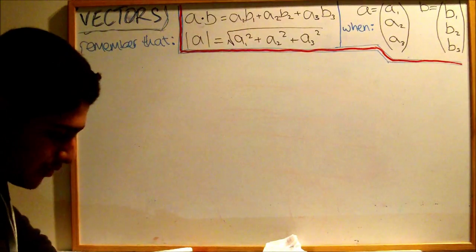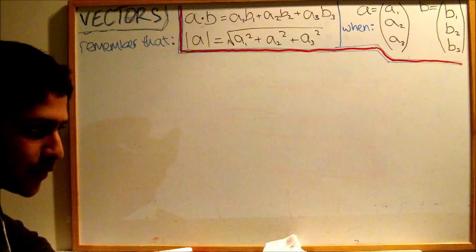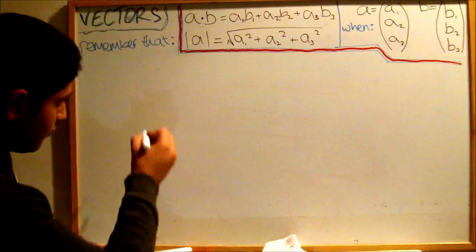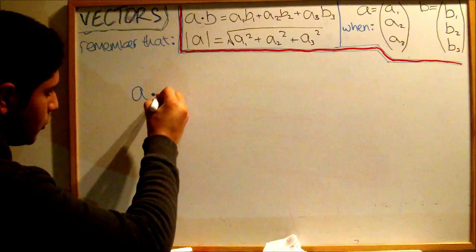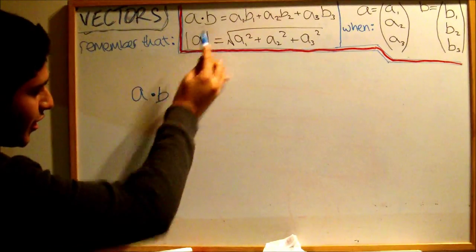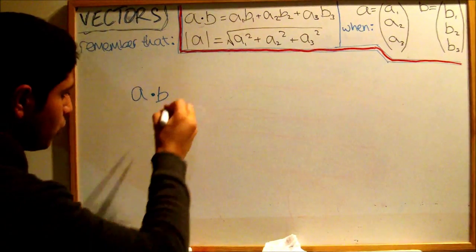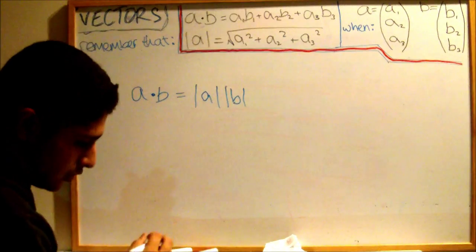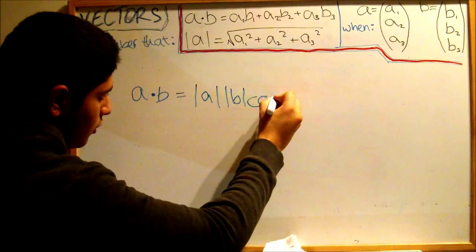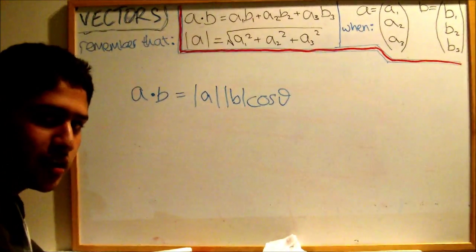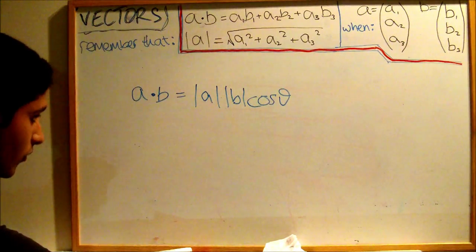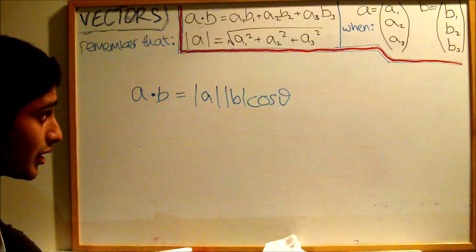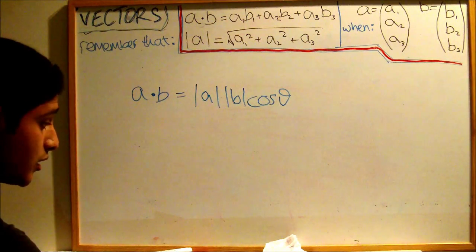Now, one of the equations you'll have to learn, or at least use in the exam, is the following. It's A dot B, which we can see here, I'll go through that in a minute, equals modulus A times modulus B times cos theta, where theta is a random angle. This probably doesn't make too much sense at the moment, but hopefully I'll be able to clarify what it means in just a few minutes.